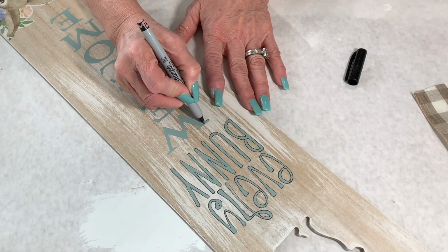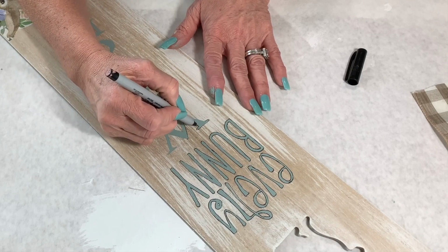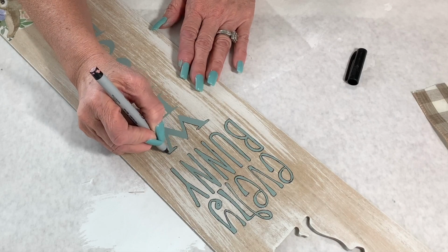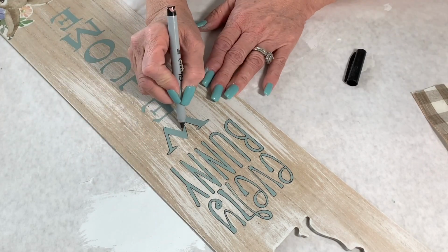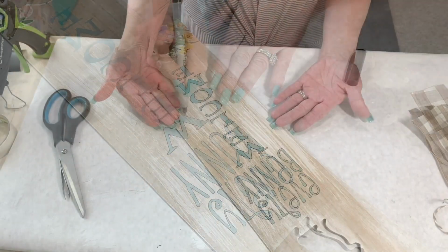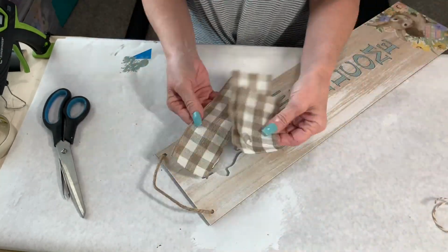And I'm just going to show you a little bit. It was kind of hard because the surface is kind of bumpy from the wood grain. It's not real smooth. But I just kind of took my time and went around each letter with my fine tip Sharpie. And if I did it over again, I would use a darker color. But I think it turned out really good with that.